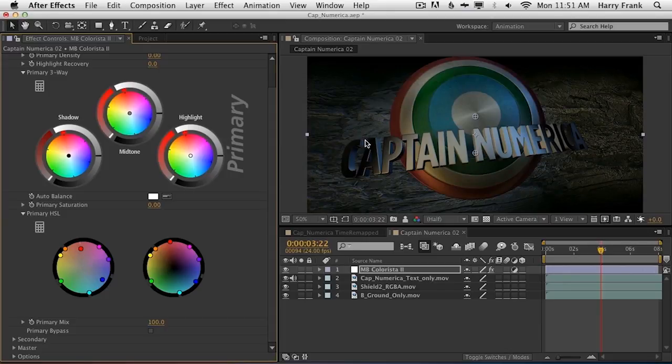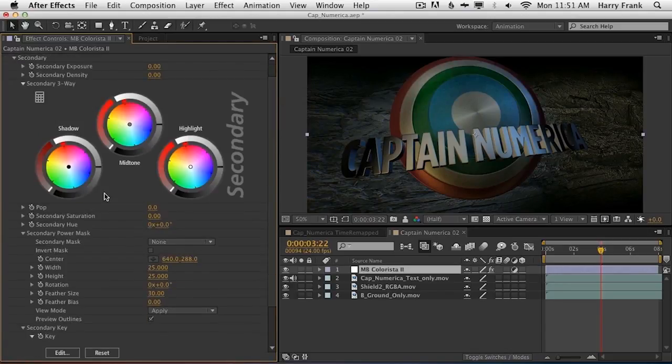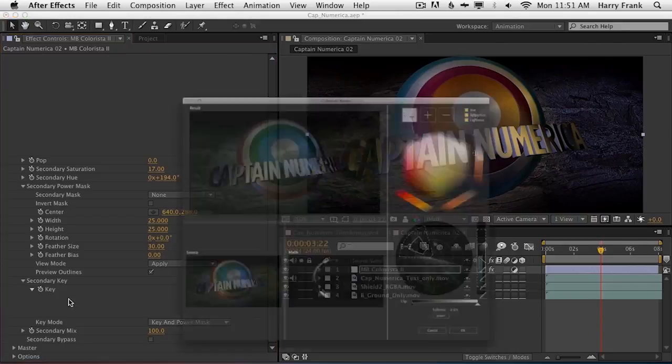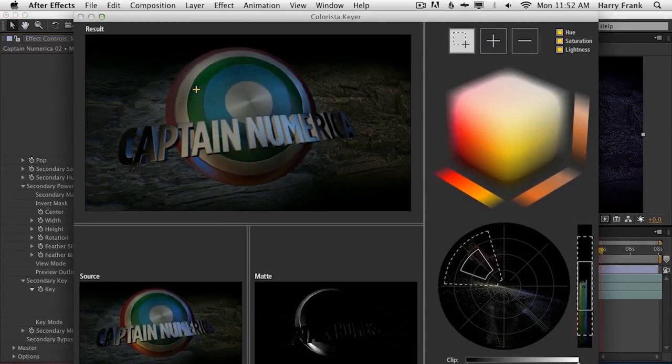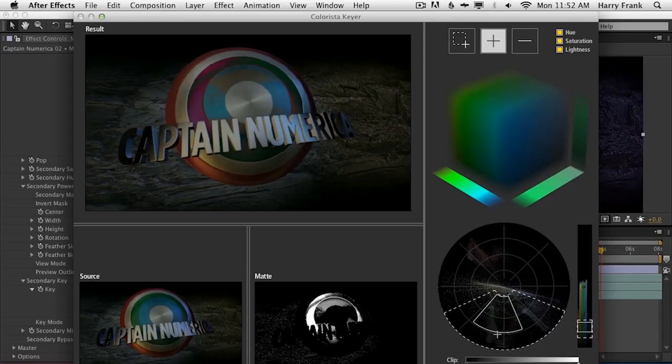Now, if we want some very, very detailed color correction, we can actually go into the secondary here. We don't need it, but I just want to make you aware of it. So in the secondary here, if I do something very dramatic, like change the hue of everything, it's going to affect everything in the image. But if I'd like to restrict this to a very specific area, well, I can use things like masks, which are one way to do it. But there's also a keyer here that if I hit edit, it's going to bring up a keying window, and I can actually use a keyer to isolate very, very specific colors. And this keyer is very powerful and allows you to get very detailed restriction to a color.